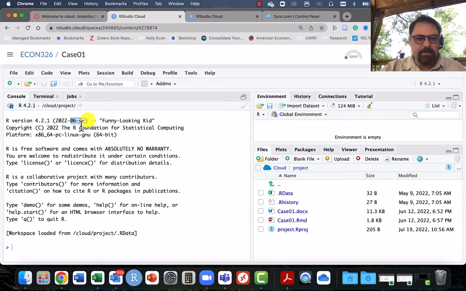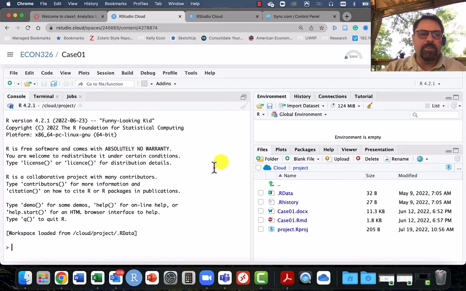It just updated not too long ago. What you really care about is they always come up with a funny name for it. So now we're a funny looking kid. So hey, yay. You also don't care that we're currently on a Linux environment. Doesn't matter because all you see is the R stuff. And this will look the same whether you open up R on a Mac or a PC. It's going to look like this.